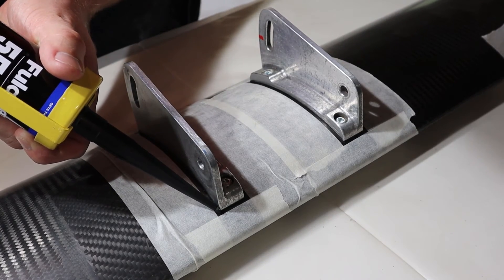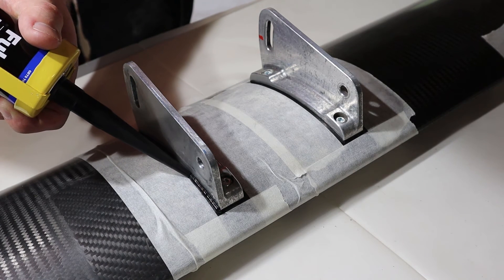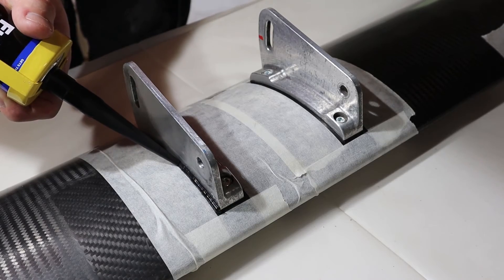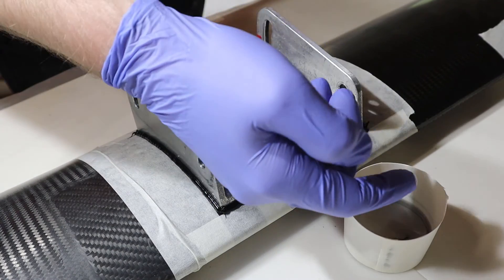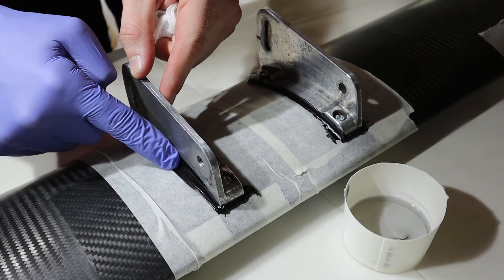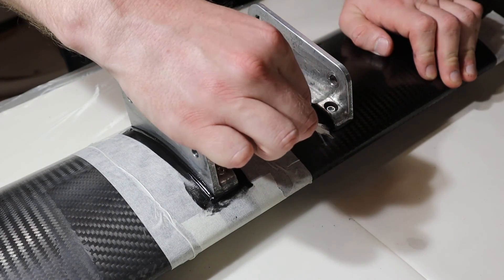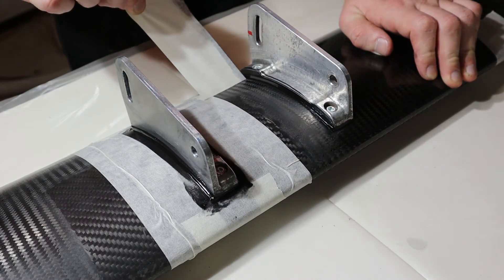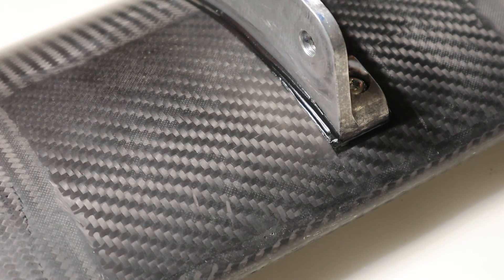I'm using a polyurethane sealant to seal around the wing attachment points, mainly for aesthetics but also to keep water out of the carbon-aluminium joint to avoid corrosion. I should have masked off the aluminium areas in addition to the carbon to save myself a bit of time and cleanup, but you live and you learn. I installed a 0.15mm shim under the forward attachment point in the repaired area to bring the wing back into true. After the repair and shim there was less than half a millimetre of deviation across the whole wing from a reference surface — I'm pretty happy with how the whole thing turned out, and so was the owner.